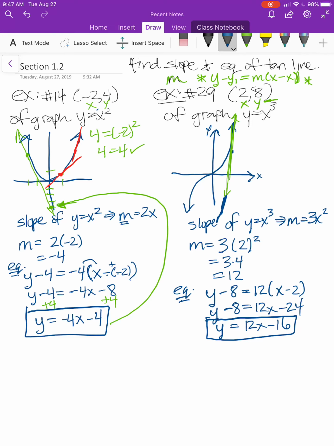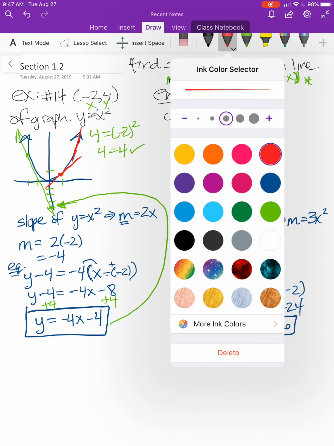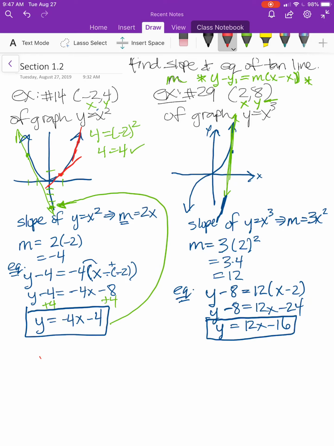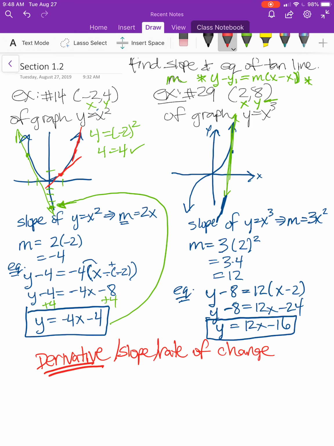All right, to wrap up this section and take a glance at future sections. When we said the slope at a point, we also have this word, let it stick out, called derivative. If you see derivative, slope, rate of change, moving forward, this is what we do in Calc 1. It is almost every problem. If you're unsure what to do, find the derivative.